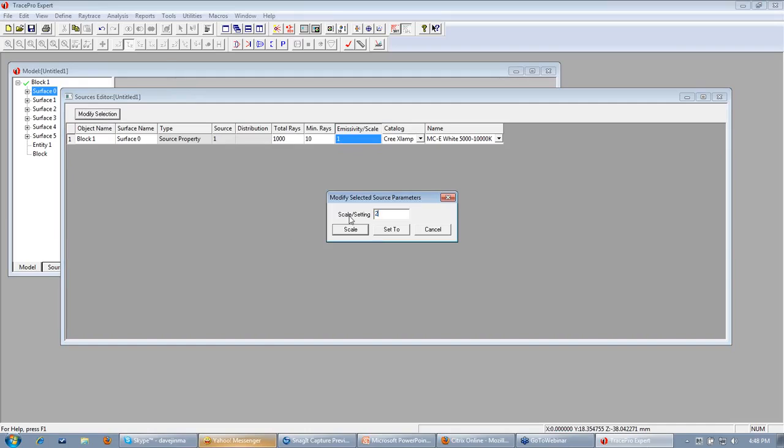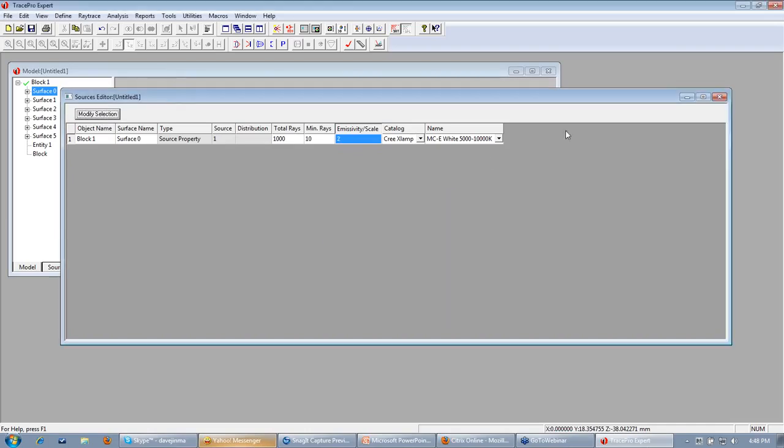I could select that column, say 2, scale, and it'll scale the emissivity that way. So very easy to change. This surface source editor window is great when you have a large number of sources in your model and you don't have to actually go through the model tree and select them one at a time. I believe we included this in the Tips and Tricks webinar that we did a couple months back, so there's some more info available there as well.